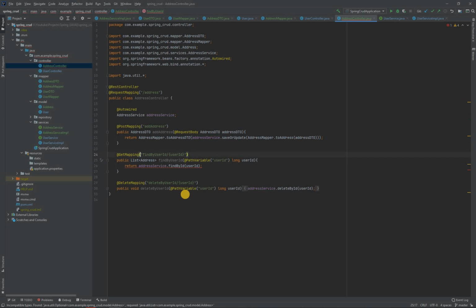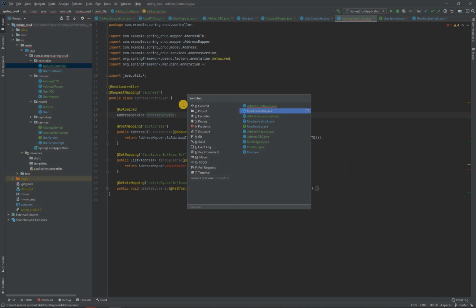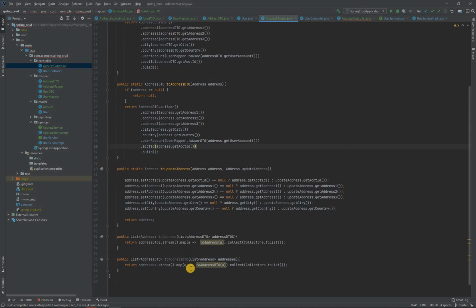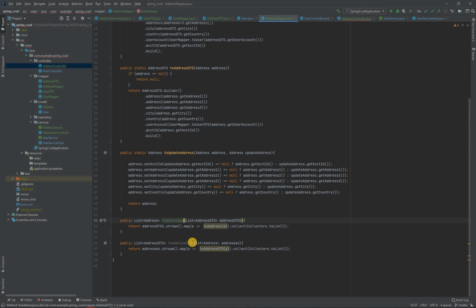So we will also allow our address mapper to return the DTO dot to, why is it not returning the list? Let's check in our address mapper. To addresses, to address DTOs.